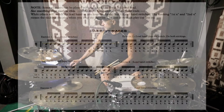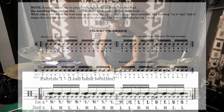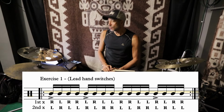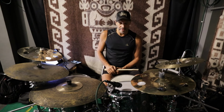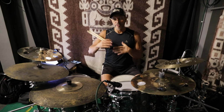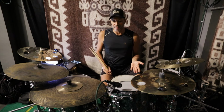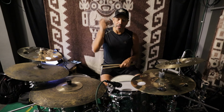We're going to be looking at basic phrases, exercise one, which we did on the pad. Remember, the point of these phrases is that you can build up your repertoire of ideas for creation and application on the kit, not so that you can repeat the exercises on the kit during a song. You want to get to the point where you're free with these basic ideas and you can improvise with them on the spot, in the moment, when you're in the creative flow.